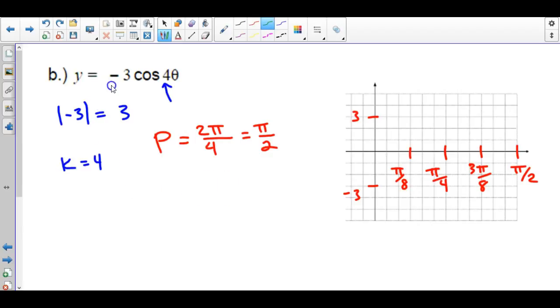So with the cosine functions, whatever this first value is going to be the start of your graph. So I'm going to start this graph at negative 3, and then I'm already at my min, so I really can only move up from here. So I can move up to 0, I can go up to 3, back down to 0, and then back down to negative 3. And again, it's just going to fill in a wave. So I'm going to just draw on that little curve. I feel like these ones are a little bit easier than the ones that have the phase shifts, but again, you'll have to do this type of problem to even do the phase shift ones. So that's what we end up with for that curve.